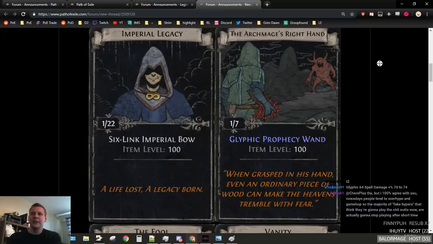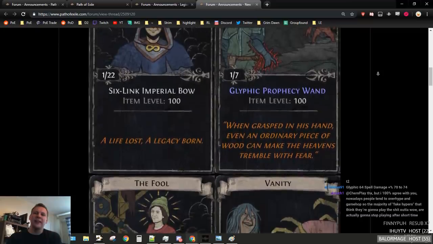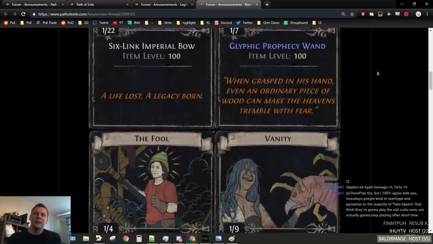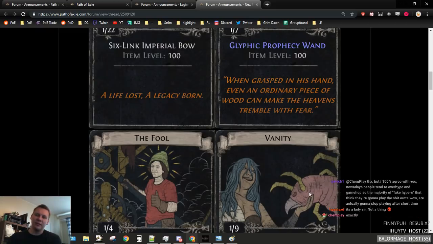Okay. Let's go down. The Fool and the Vanity. Okay, that's a Tabula Rasa. That's one out of 9. That's the same thing. In the Tabula Rasa div card, this looks like... You have the drunk tit here. This is either double corrupted. No way, it's no way it's double corrupted because it's 1 in 9.